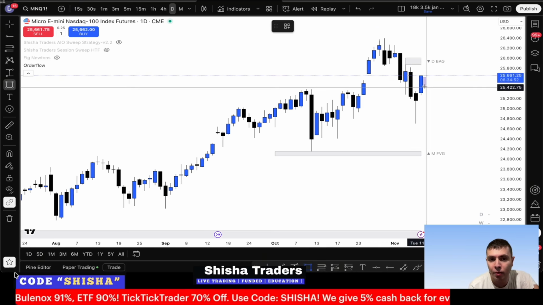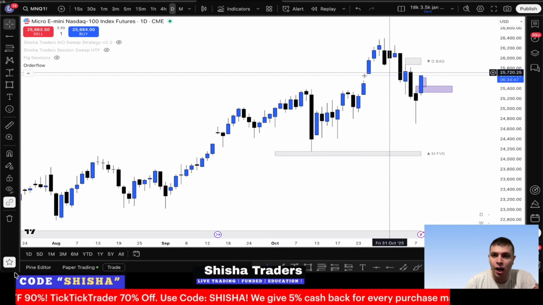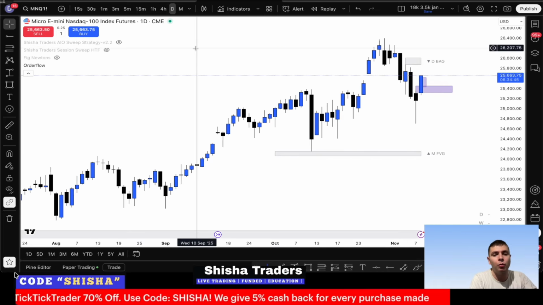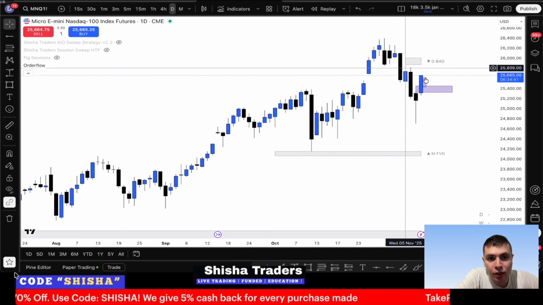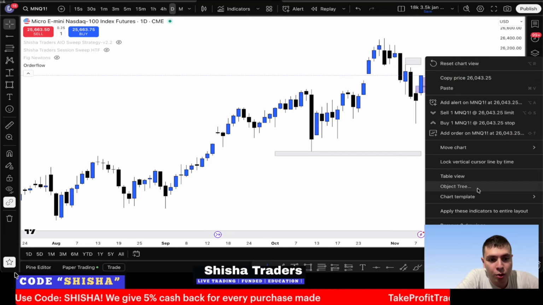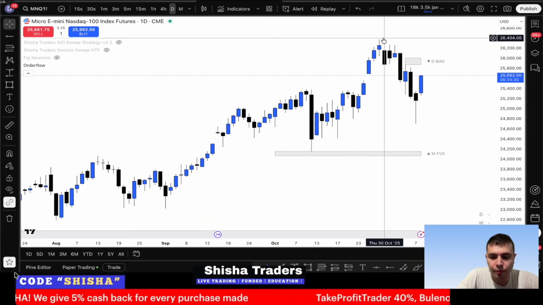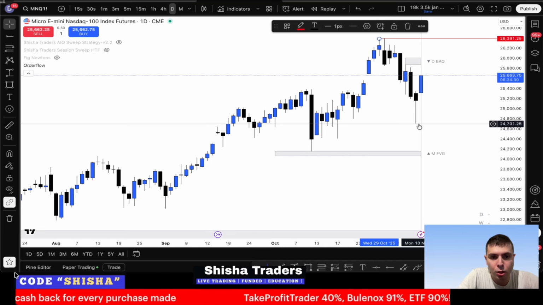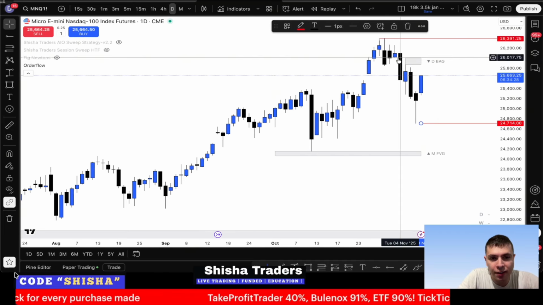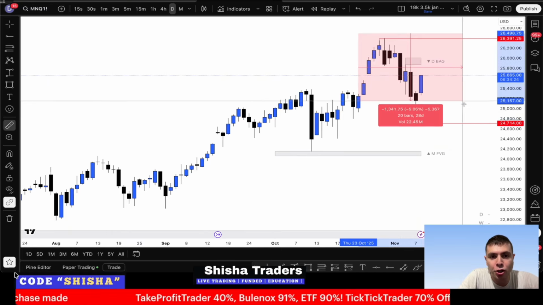We'll be waiting for price to come back to this bullish FPG, the daily FPG, and then we'll see a lower time frame, I don't know, 5 minute, 15 minute, 1 hour. You'll probably see multiple there as well, and you can trade there. It will delete them for you. It draws only what's important in that leg: swing high, swing low, and only if there's an FPG in between does this become an order flow leg. This is a bearish order flow leg.